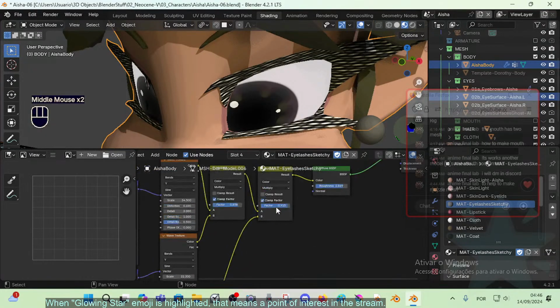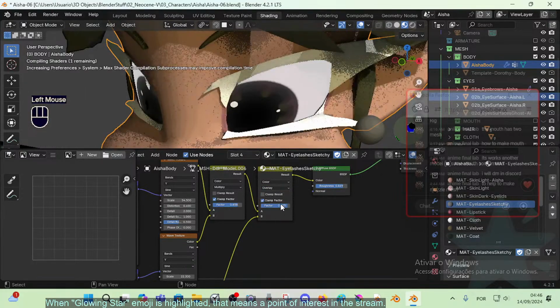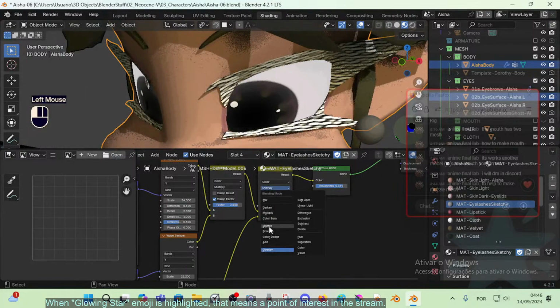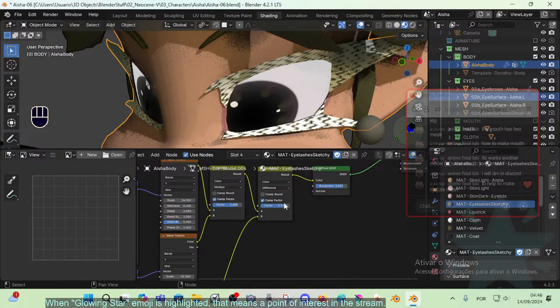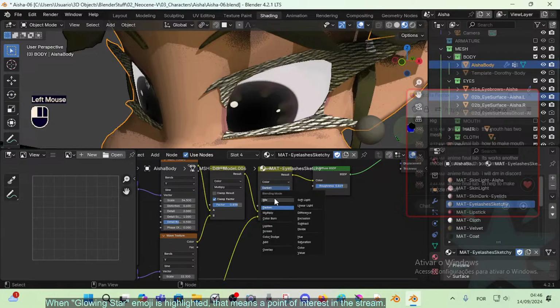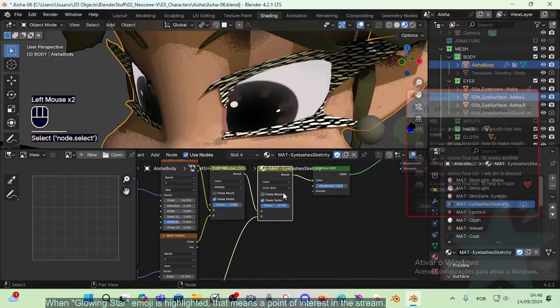Yeah, let's use or maybe overlay. Let's see what that creates. No, lighten, darken, difference. No, probably not that. So mix is not bad, not good. So color burn, not too strong, interesting pattern.